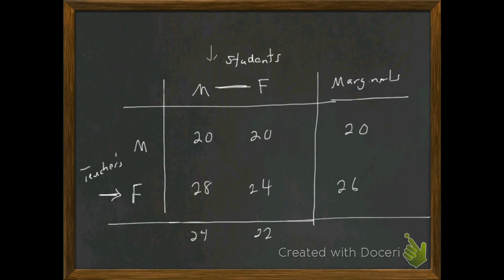Now, what we see here is we have statistical significance across gender of the teacher, statistical significance across gender of the student, and statistical significance across the interaction. Because of the big difference, this is 6 units difference, and this is only 2. So this is kind of marginally statistically significant. This is strong evidence against the null.